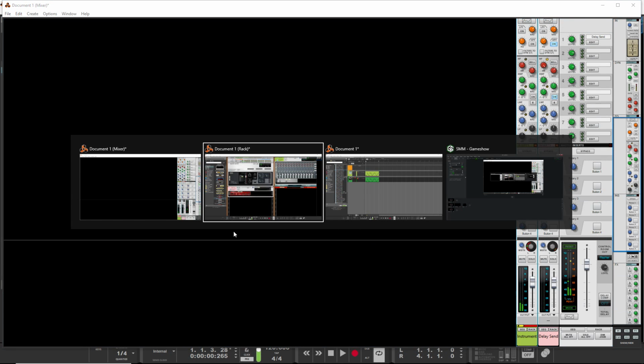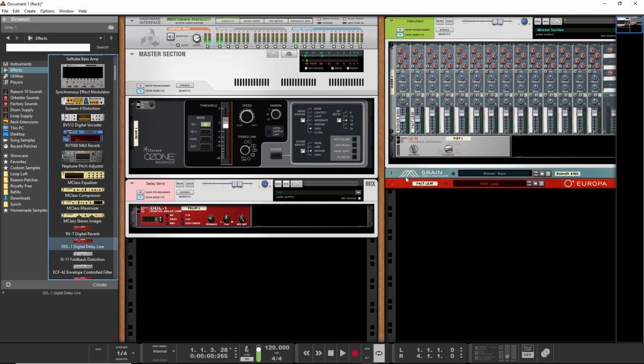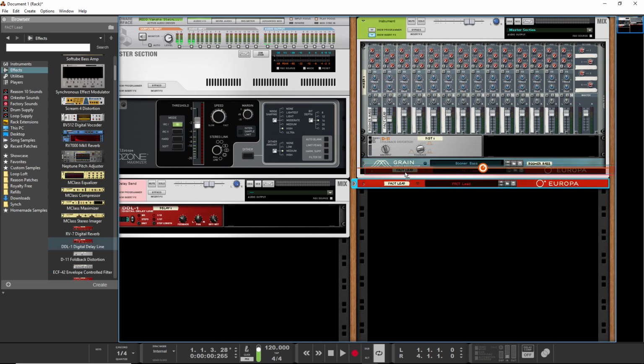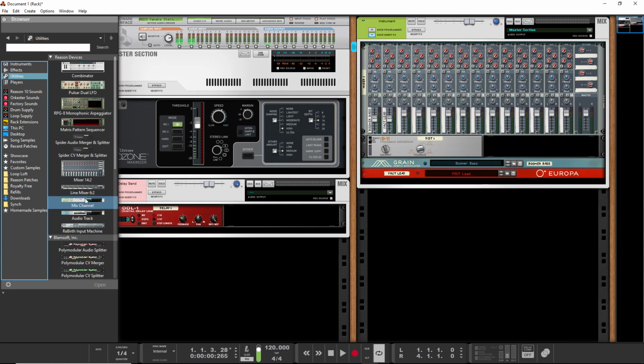A mix channel is something different from an instrument itself, which is just the synthesizer. But generally, an instrument will create a mix channel automatically. An effect can either exist inside of a mix channel, or it can be attached to an instrument. And let's also say you can move the instruments inside of the mix channel. Sometimes I like to do that just for organizational purposes. A utility can exist inside a mix channel. It can also sort of exist in a space between them.